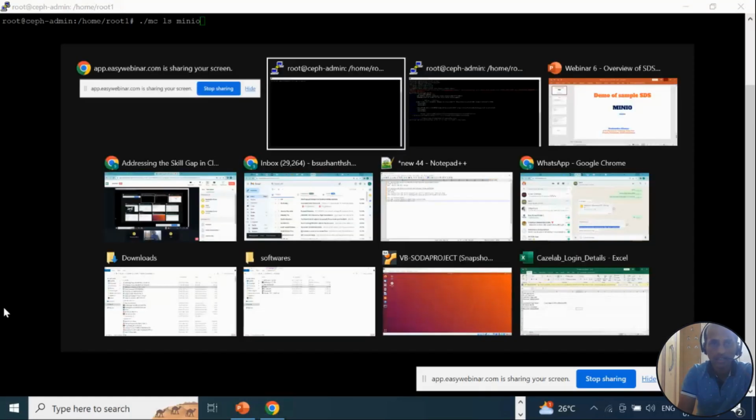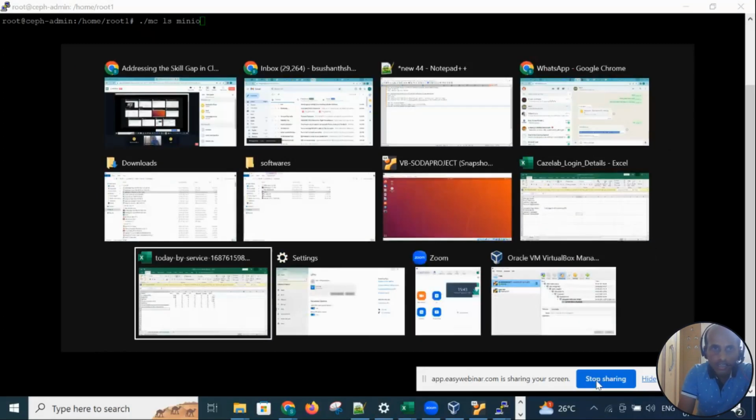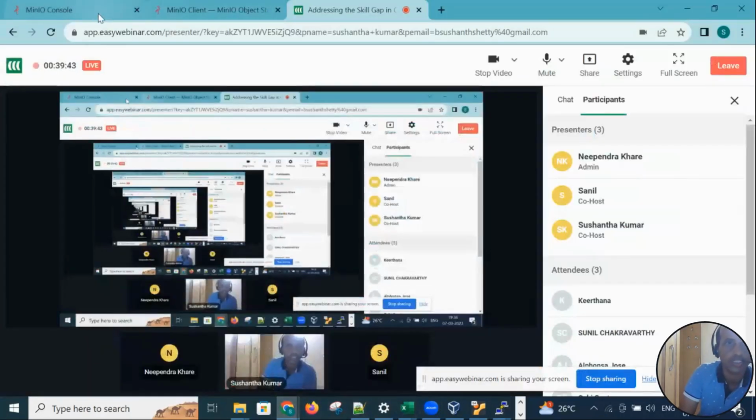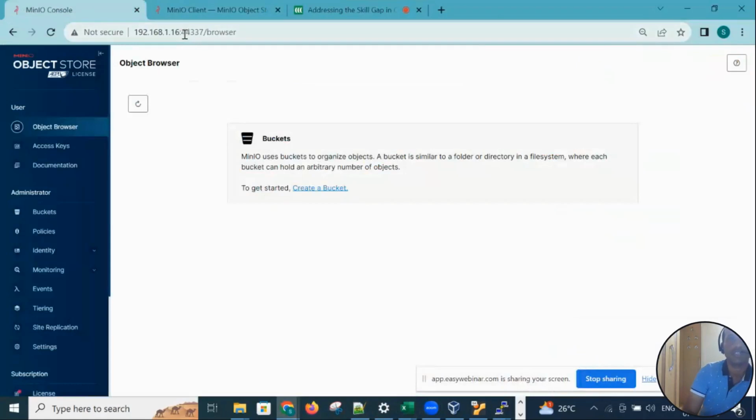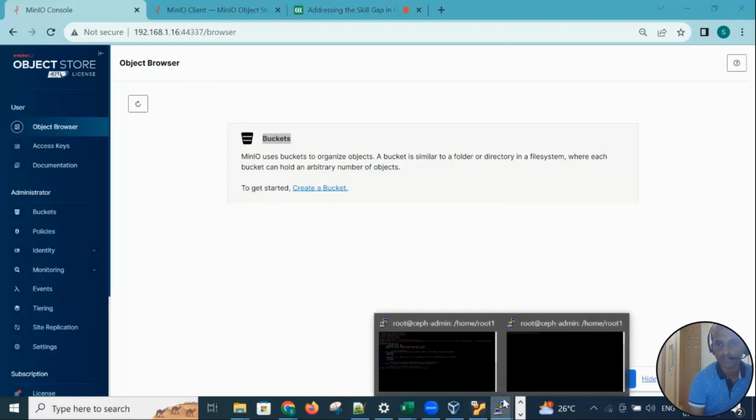First, let us see the server when you fire it. I just want to show how the server looks. Okay, here it is. So this is the server. This is the port I was showing you. When I open this in the browser, you can see this is the object store, where currently nothing is there. You can see buckets. So I will use my client and create one bucket on this server.